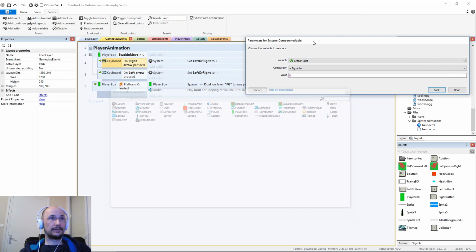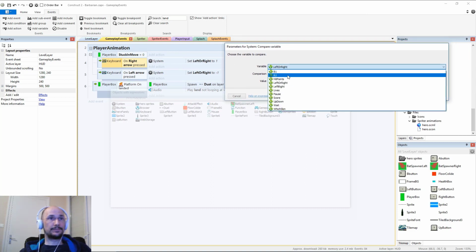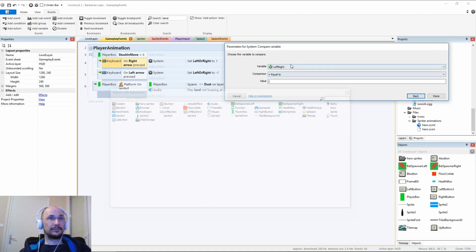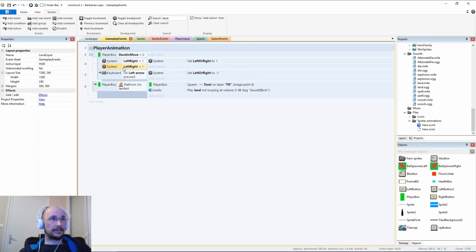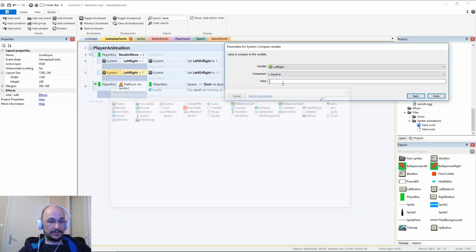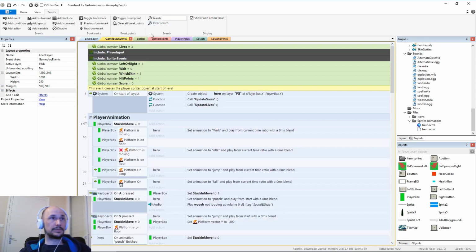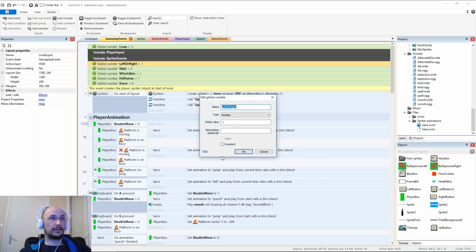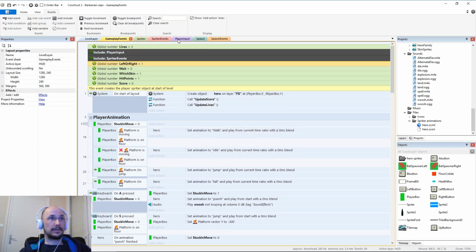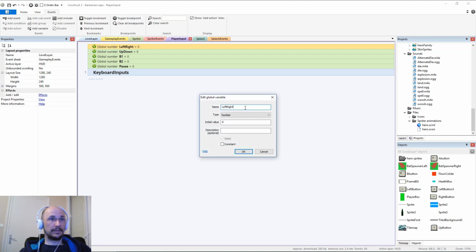Wait, not left or right, sorry. That's going to confuse me. Left, right. Oh, yeah. I'll rename that to left, right input, so it's not so confusing. So left, right input equals 1 for right, and then left, right input equals -1 for left. And we are going to go into, all right, just clear that. Oh no, that one we're going to leave the same. It's player input, left, right, input.